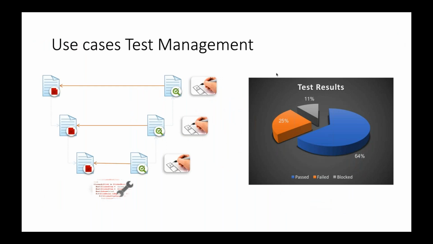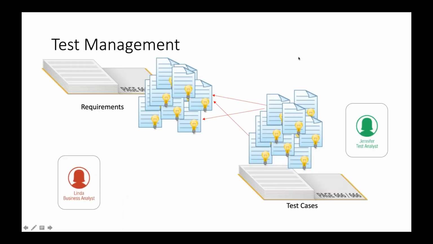Another example, test management. Usually we operate with a so-called V model. In this case, we have some requirements on the left side and some test cases on the right side. Between them, we have traceability, and this V model can help us to see the relationship between the data, and also coverage. Another example, when we store data inside different documents, test cases, and requirements, again, we have links between them.